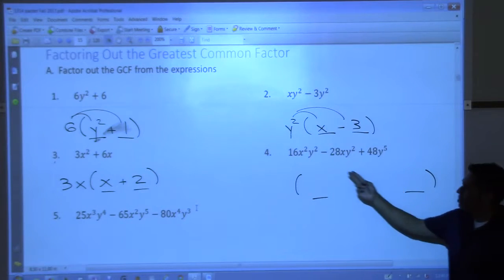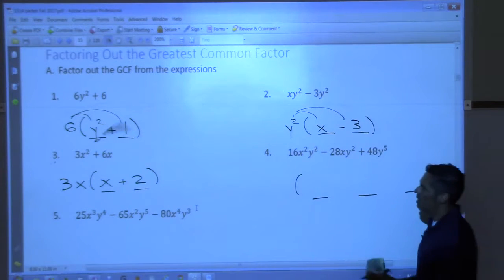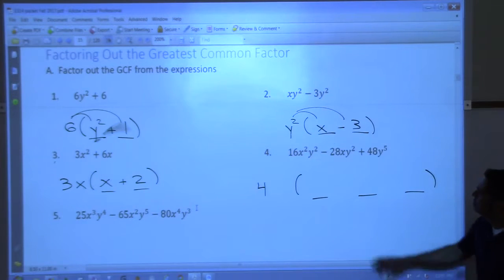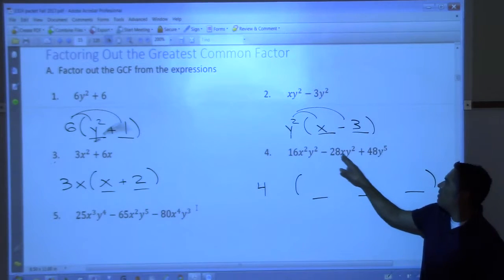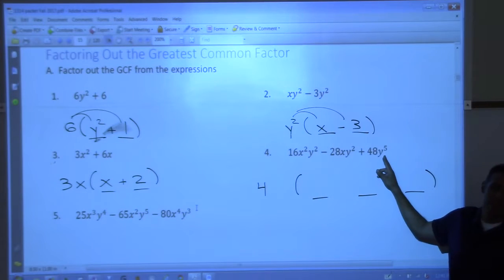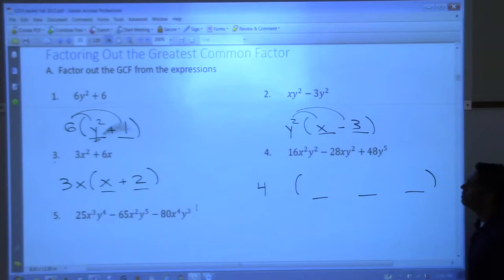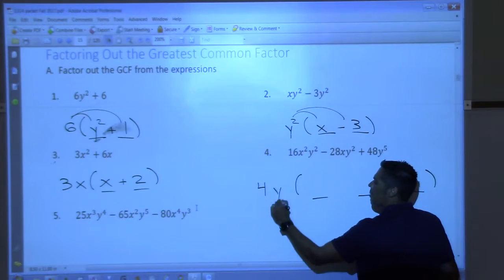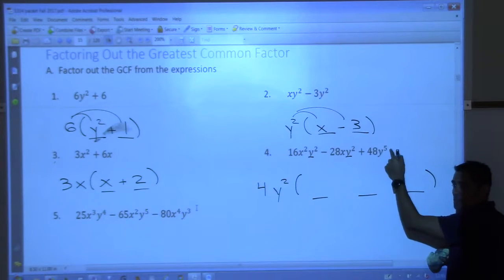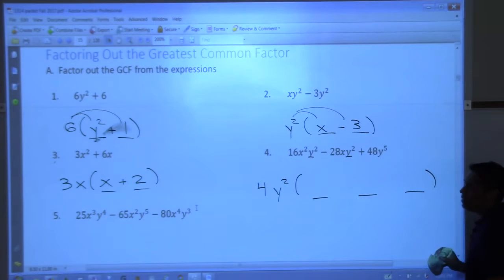What about 2? 2 goes into all of them, but it's not the biggest one. So we're looking for the greatest common factor. That would be 4. How about x's? Nope, I have x squared, x, that's good. I could pull one x out, except this doesn't have an x. So I can't pull an x out. How about y's? Y squared only. And that's because this has y squared, that has y squared, that has y to the 5th. That's even more than I need, but what's in common is a y squared.